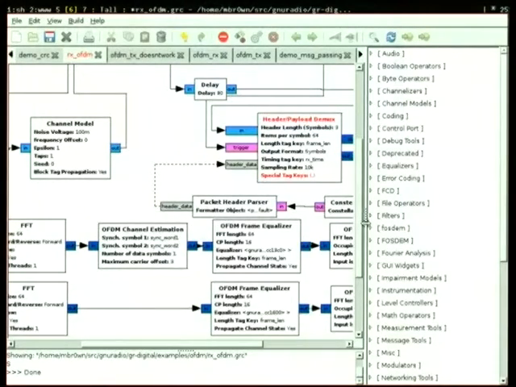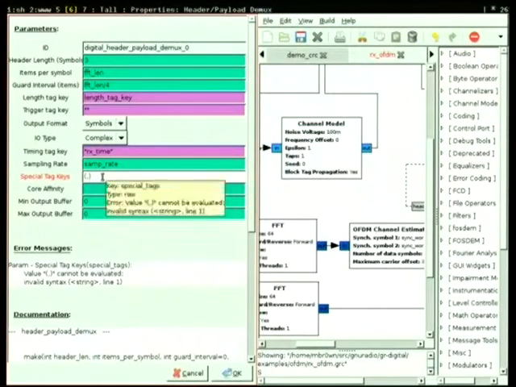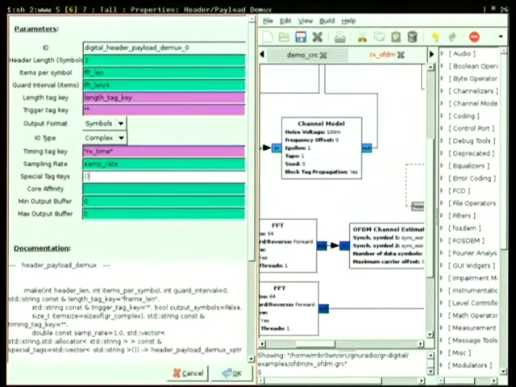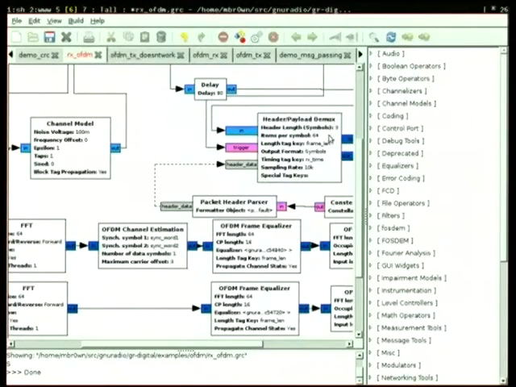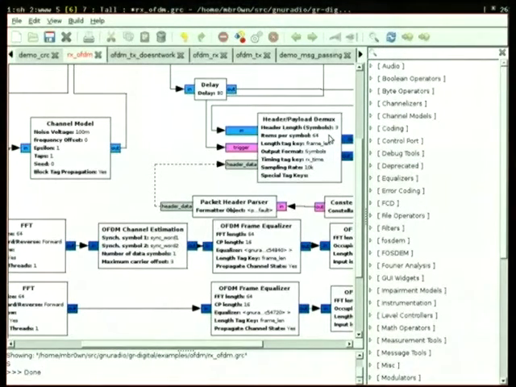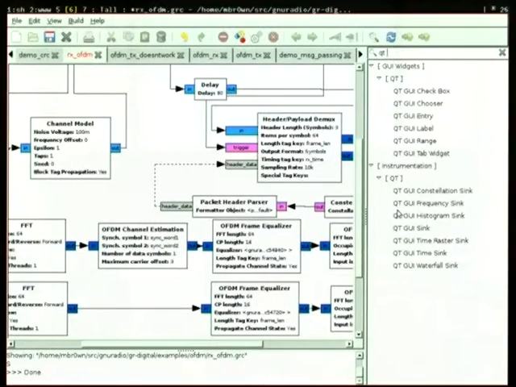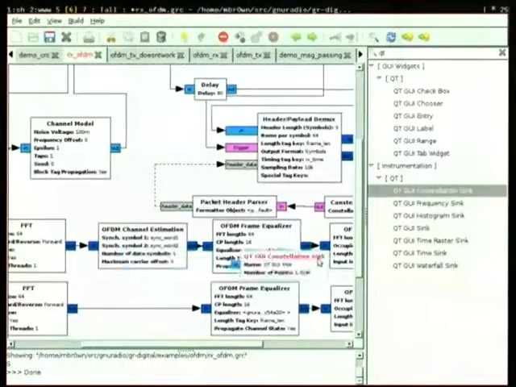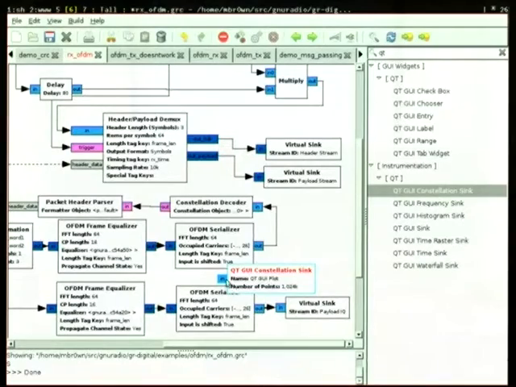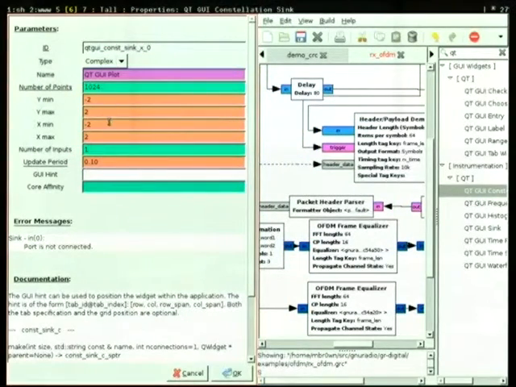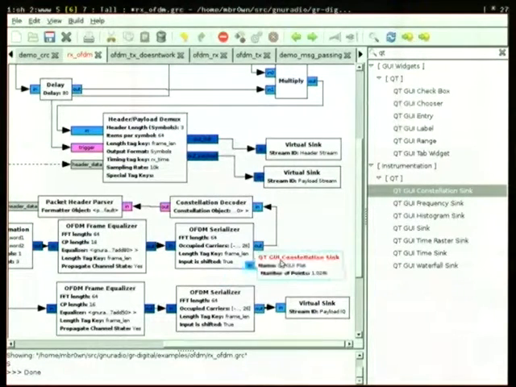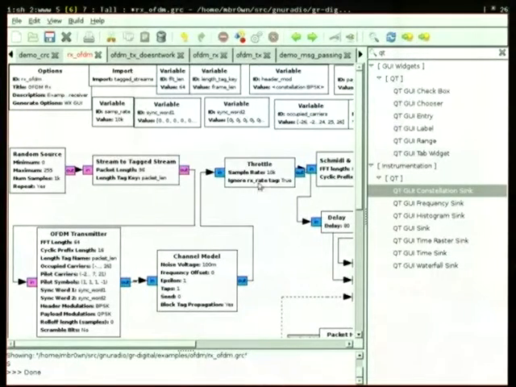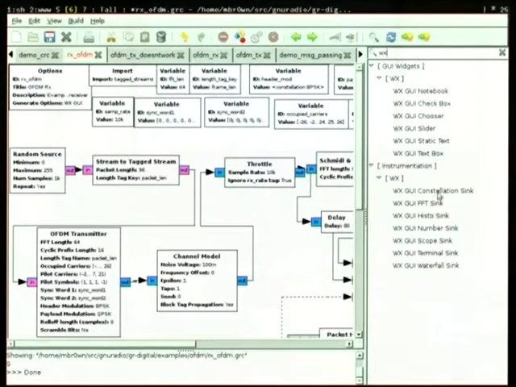Except with the special tag. Oh yeah, that's fine. There's a little typo in here. Whoops. So where is it? I'll need a Qt GUI constellation, so I can just drop it in here. Does this do vector lengths? No, you have to do a stream. Oh, I just do it here, it doesn't matter. Right, and I think I need to change this to... Oh, wait a minute, I need to do the WX because I already have syncs in here. Constellation sink.